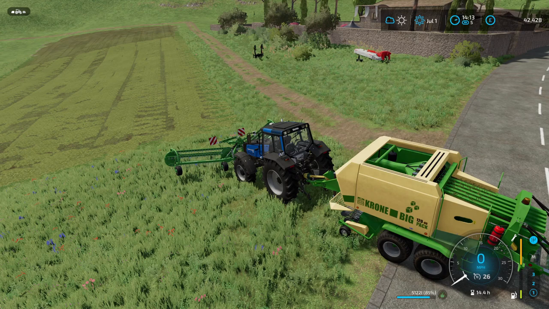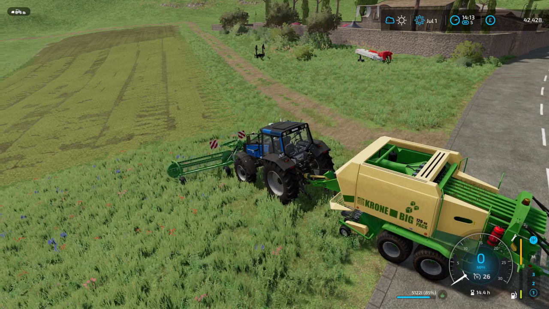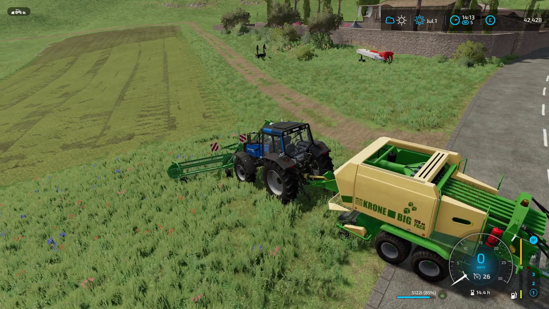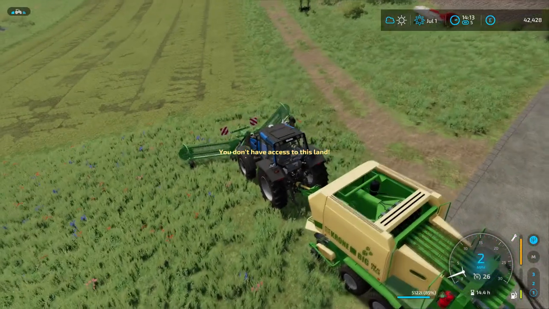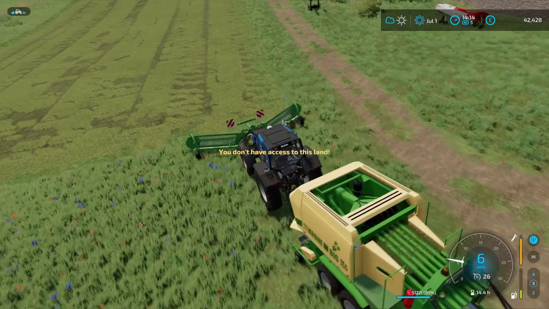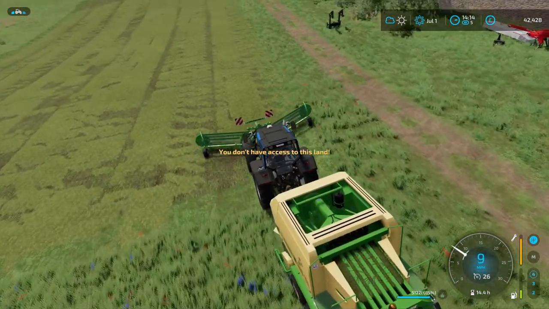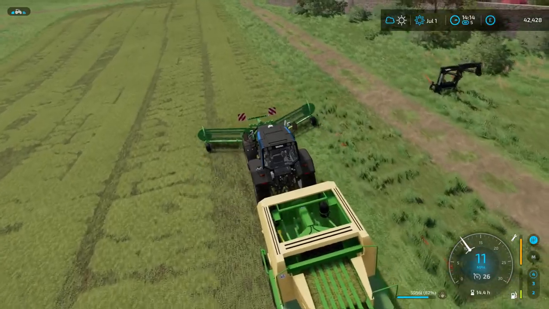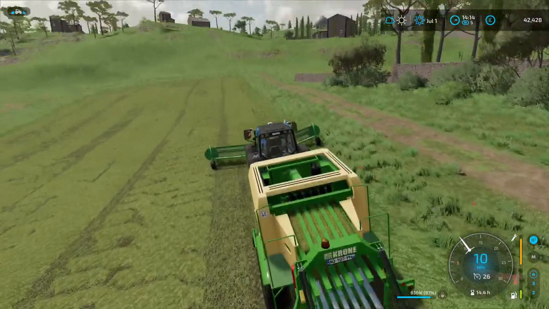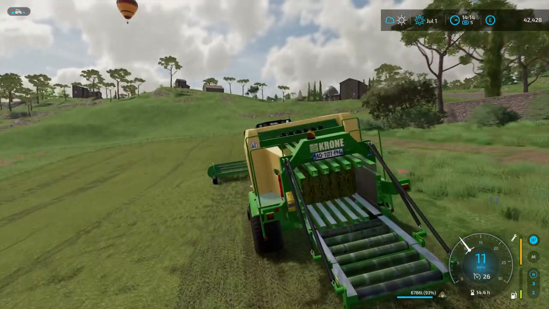Lower. There you go. Now it does it after the second attempt. But turning on the power and unfolding and folding, it works straight away. There you go. The grass is now converted into hay.